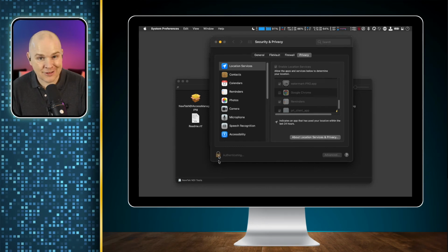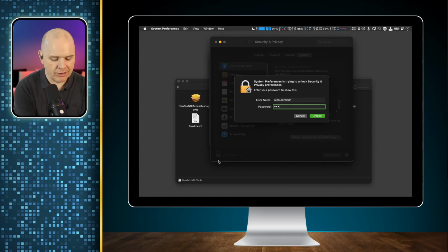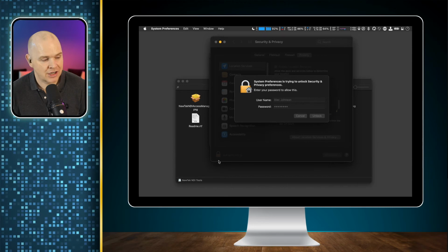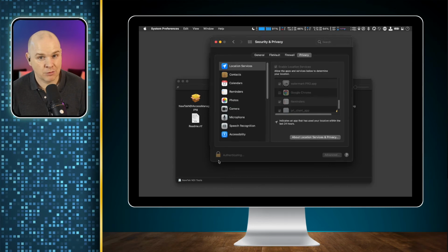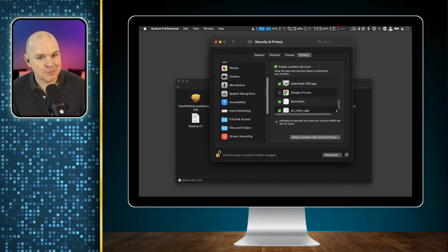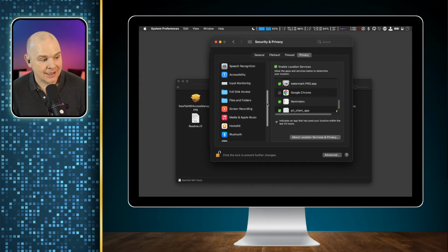So yeah, it's up to you whether you grant access, but bear in mind that some things are absolutely required in terms of the app actually functioning, and other things are just things that they request, but you don't really have to give to them. So just bear that in mind when things are asking for access to different areas of your Mac, whether or not you want to grant it. And yeah, I've decided that Google Chrome doesn't actually need my location. Thank you very much.